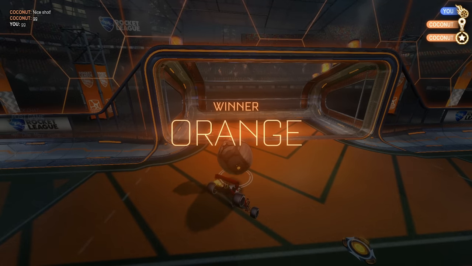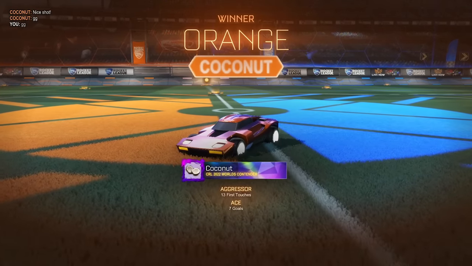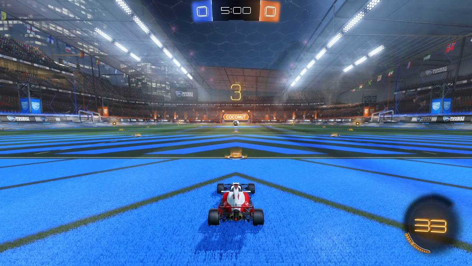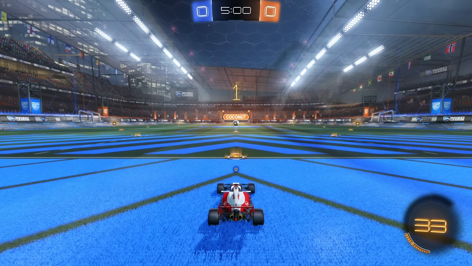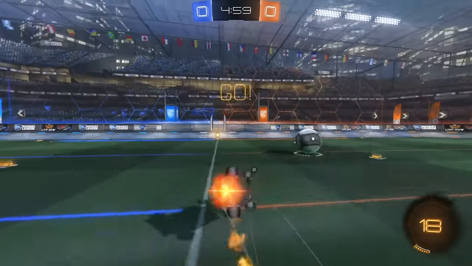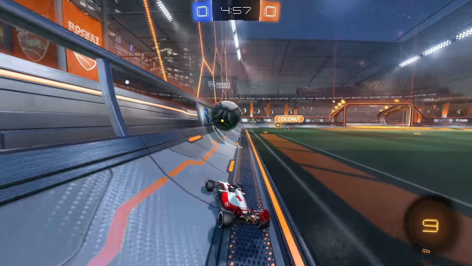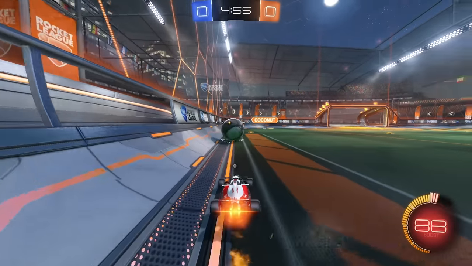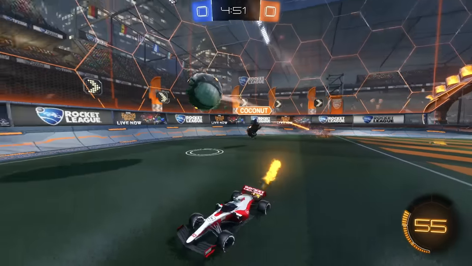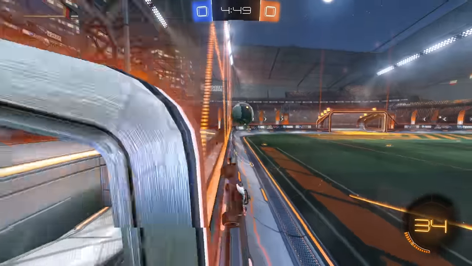Easy. Okay. Game five. Easy game. All right. No more confident coconut. Oh, I'm confident. It's over. What do you mean? You can't give me two games in a row and then tell me I'm not confident. I'm absolutely confident. You're missing the big boost, babe. All right. Here we go.